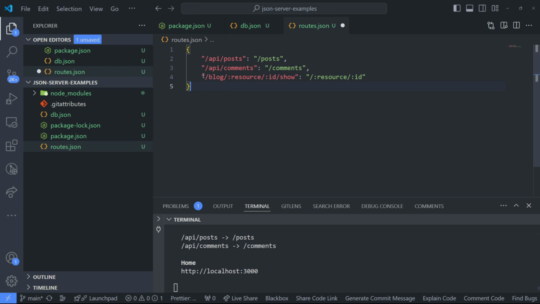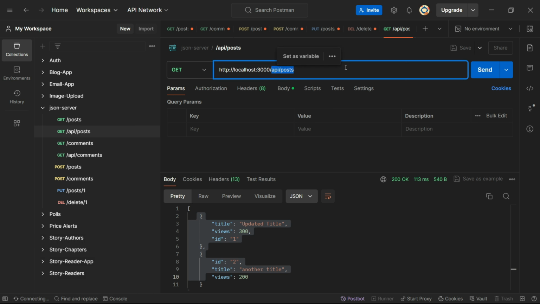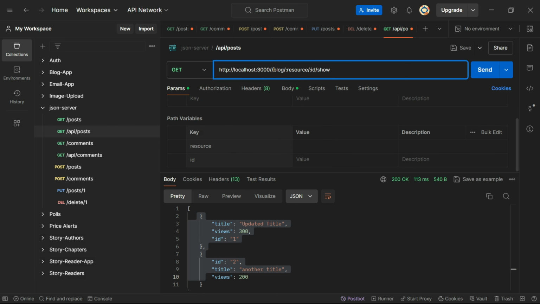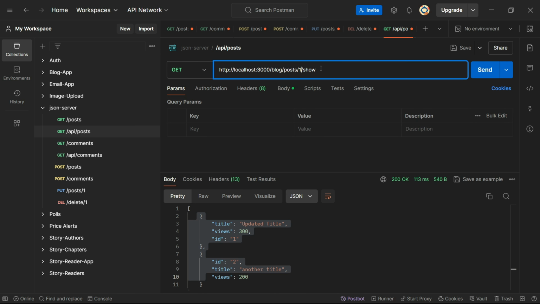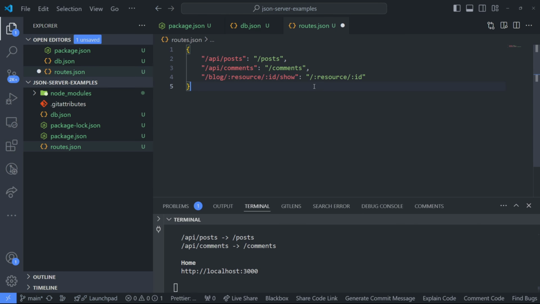So this basically means that you can have a URL endpoint like this. Just to make it clear to you, let me copy this, and then paste it here. So let's say that my endpoint is like this, right? So /blog, and then here I want posts, and then the ID of the post, and then show. And what this is mapping to is resource/ID. So this is basically going to be post, and then the ID of the post.